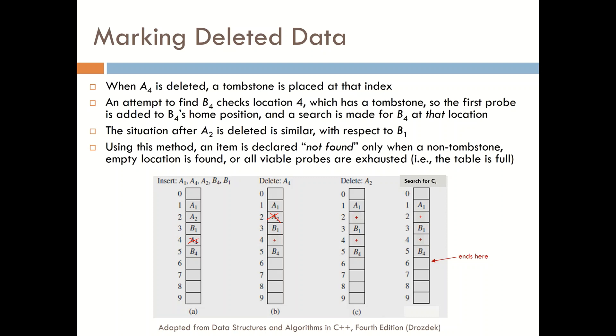And now when we try to find B1, we will hash into the first location and A1 is there. We will probe into the next location and we realize a tombstone is there. So we do not terminate the search. We probe the next location and there we report that B1 has been found.